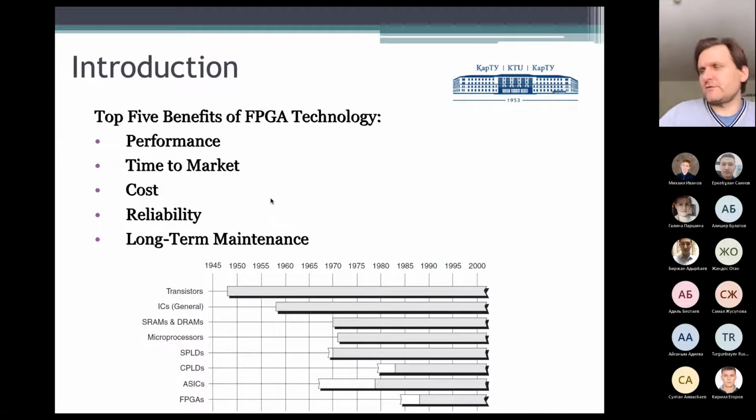There's a picture, a chart with a timeline of when the transistor was invented. When the first integrated circuits were designed using transistors: static RAM, dynamic RAM, static RAM with registers, dynamic RAM with very small capacitors, a set of capacitors in the structure of integrated circuits. Next, based on that, integrated circuit technology was extended to microprocessors, and in nearly the same years the simple programmable logic devices were built. Simple also means they have few gates, few registers. That was enough to solve problems from 20 or 50 years ago.